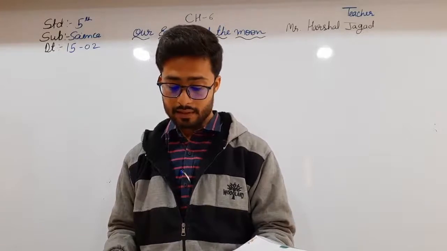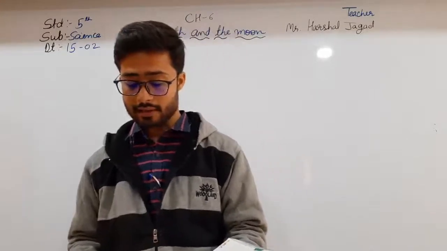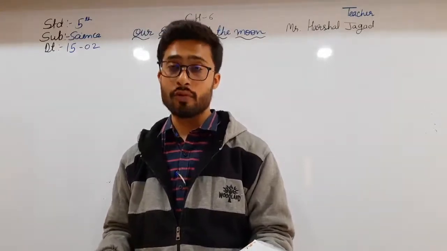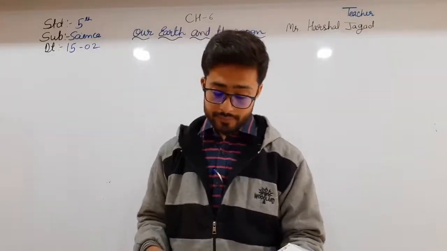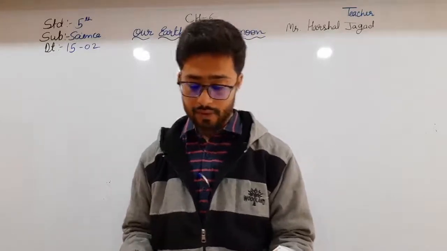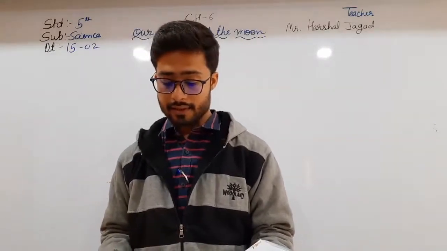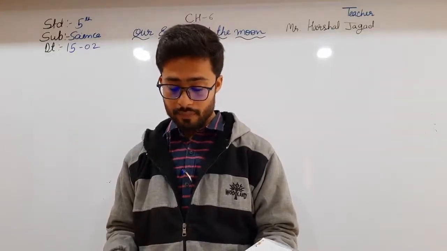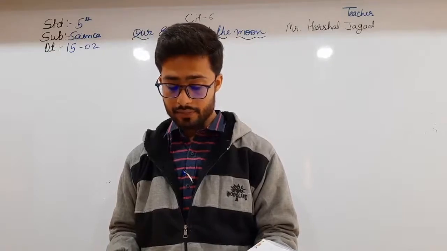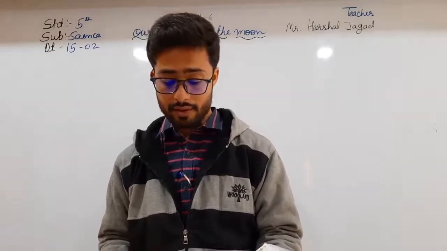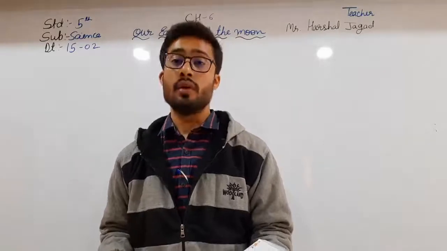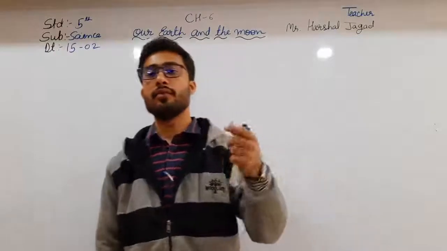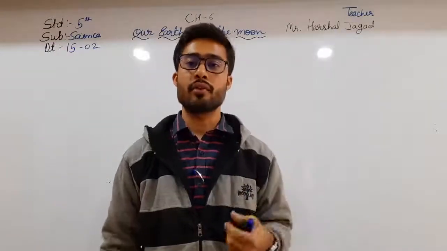The moon is Earth's only natural satellite, and its average distance from the Earth is 3,84,400 km. Then it takes the same time to spin once on its axis, that is 29 days, as it takes to revolve once around the earth. So we always see the same side of the moon. That is why humans have wondered what the other side of the moon looks like. It means we can see only one side of the moon; the other side we can't see due to its rotation like this.